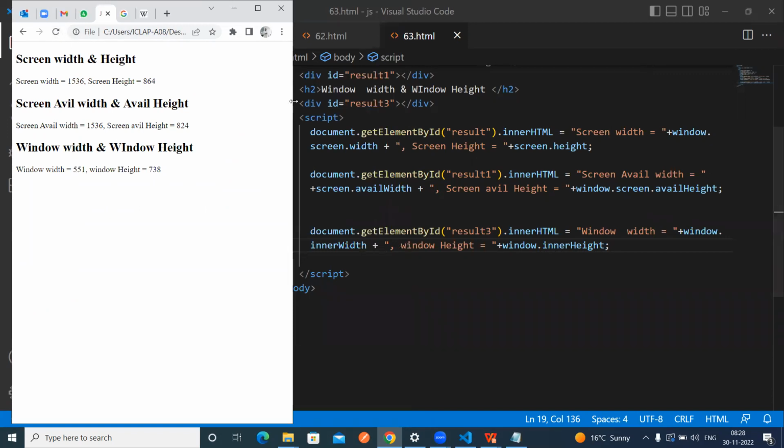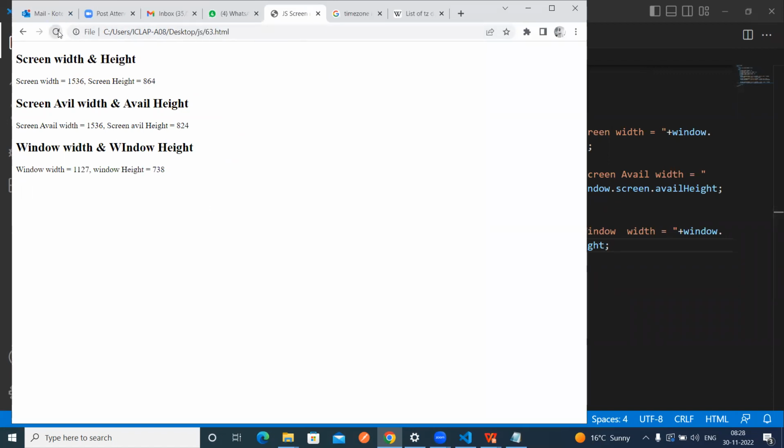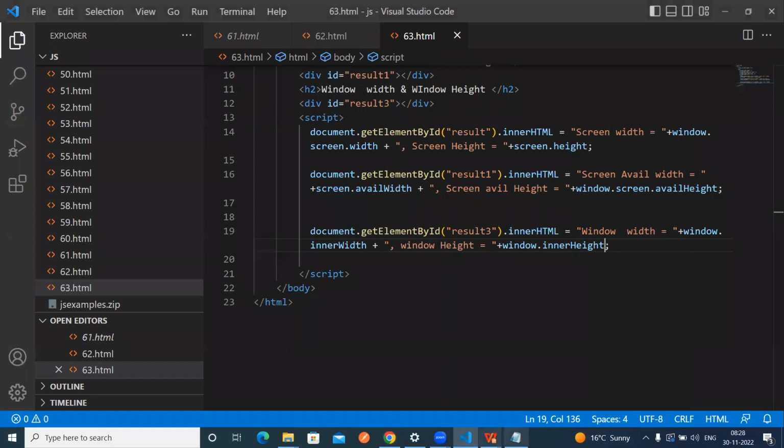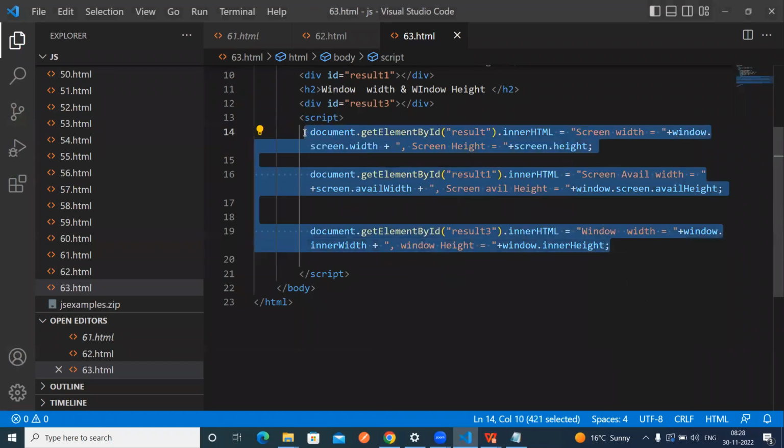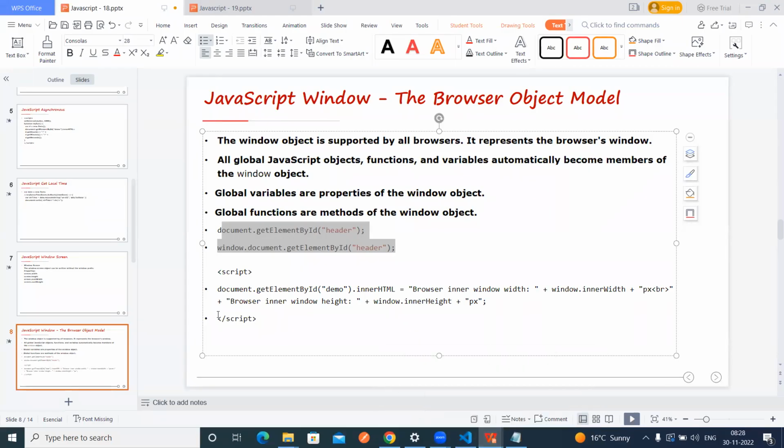When I resize the browser, the window widths are changing, but the screen widths are not changing. Clear? These are the default functions to calculate the screen height and width and window height and width. Based on these functions only, they released the CSS media queries concept. Okay, clear?